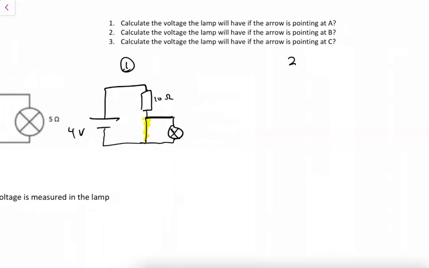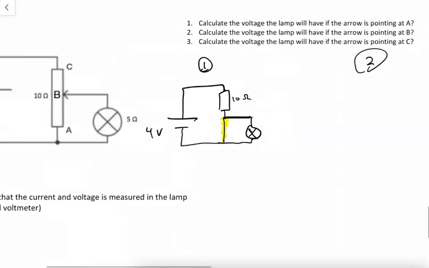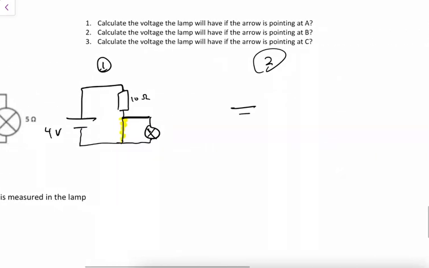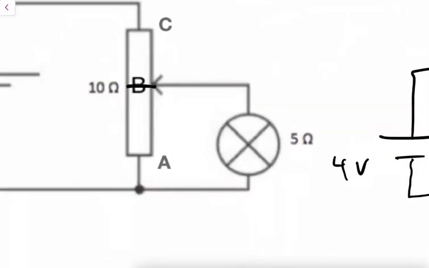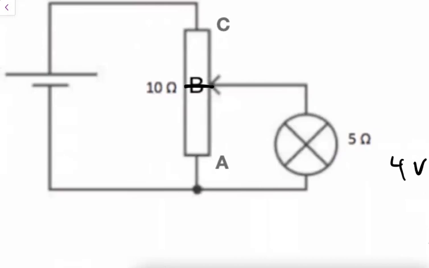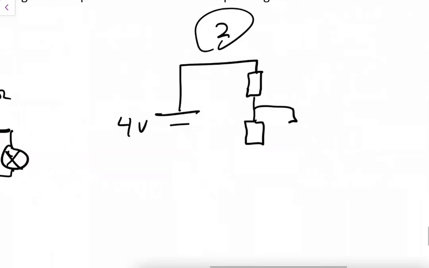Let's do part 2, and we're going to calculate the voltage after we do each of these. Part 2 is connected right in the middle. So we have a 4-volt battery, and then it's split. It splits the potentiometer up as if it's cutting it right in half and creating 2 separate resistors. One that's in series with the battery and one that's in parallel with the lamp. And so that means that the lamp is connected right here.